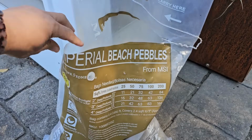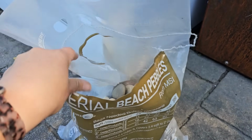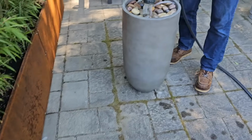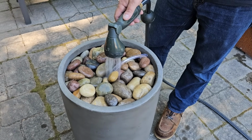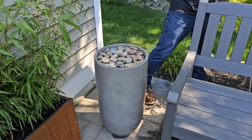Here's the bag of beach pebbles that we purchased. I got this at the Home Depot, and I really liked the size of them. And we placed them all in our water feature planter here. You can see George is just filling it with some water now so we can test the pump. We placed our fountain before we finished filling it up with water so that it wouldn't be too heavy.